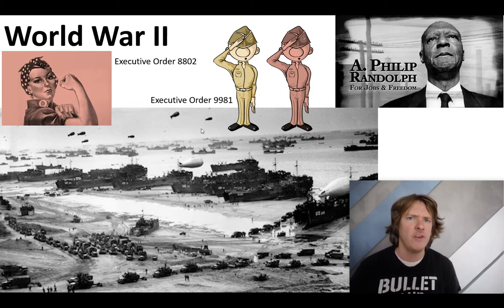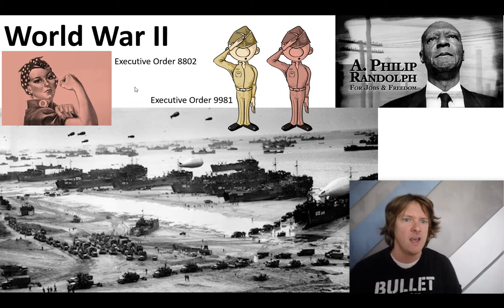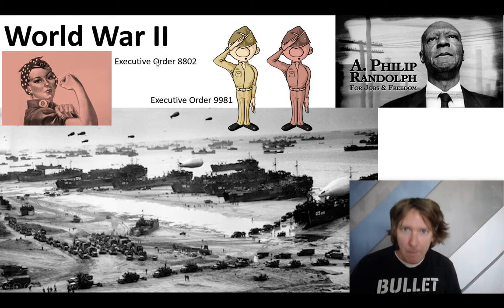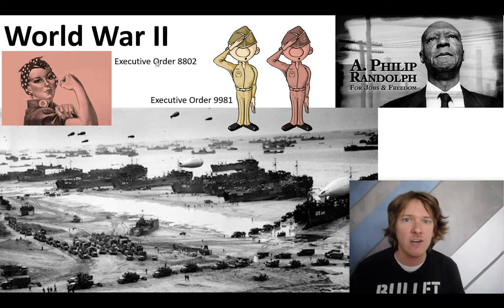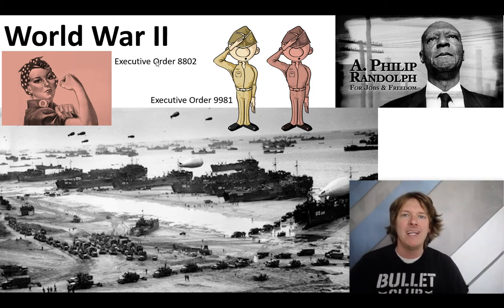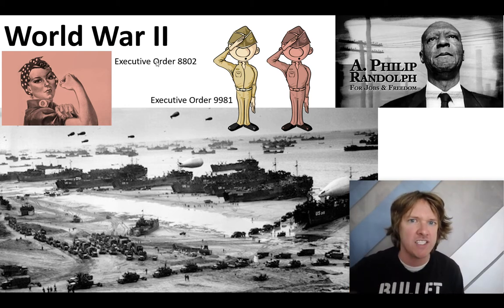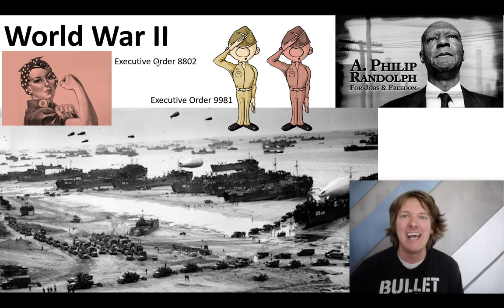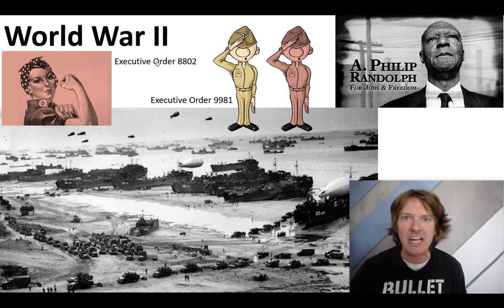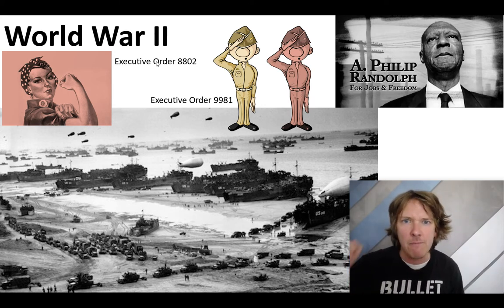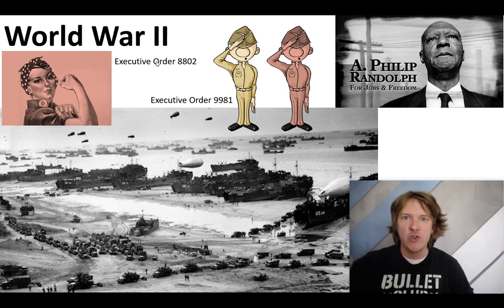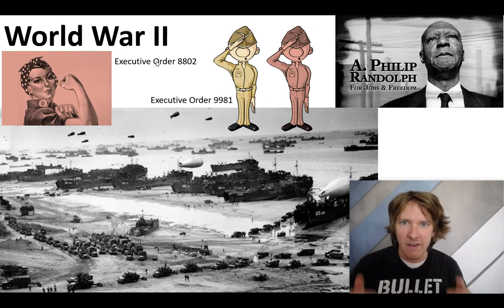World War II. A. Philip Randolph, one of the greatest civil rights leaders that does not get enough credit. Executive Order 8802, the weapons industry. Remember, we're making weapons for World War II. Well, those factories were only employing white people. Black people were being discriminated against and denied access to jobs in the factory. So A. Philip Randolph says to President FDR, stop being racist. If you don't end this racist policy, Franklin Delano Roosevelt, 50,000 Black Americans are going to protest in Washington, D.C. So you need to get rid of your racist policy and allow equal access to these factory jobs.